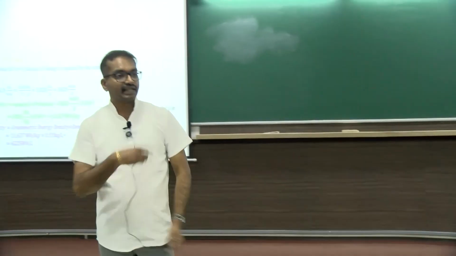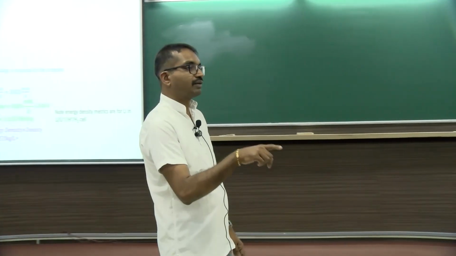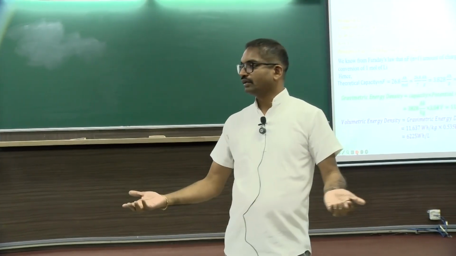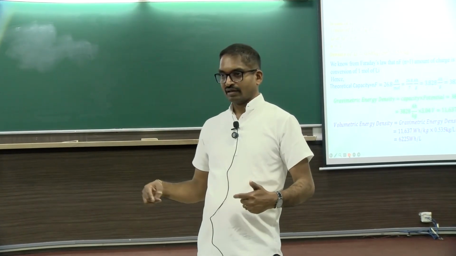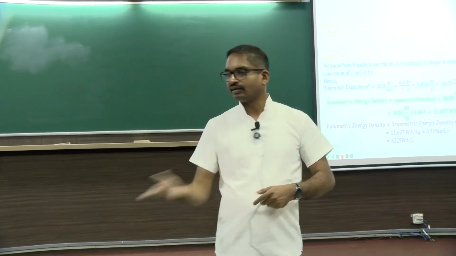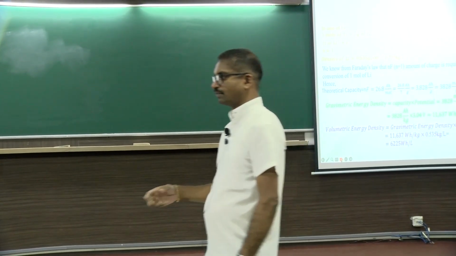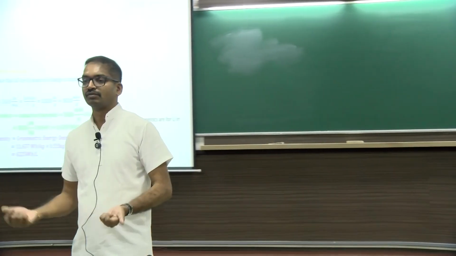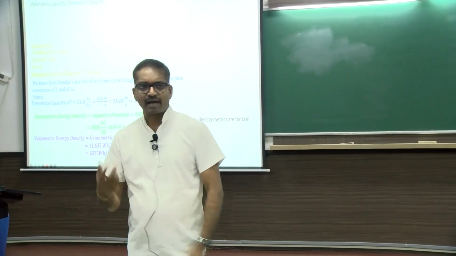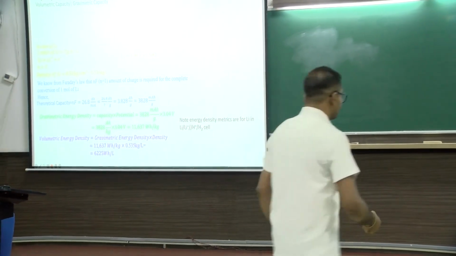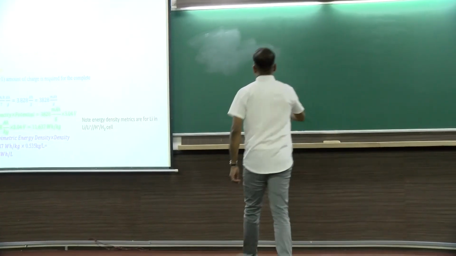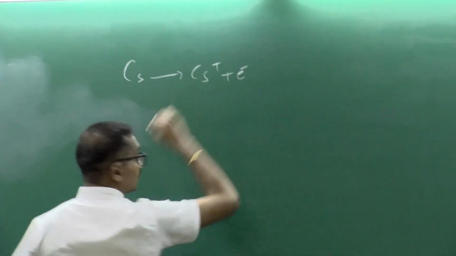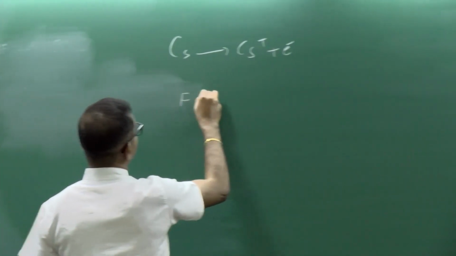Okay, if somebody is losing an electron, then that electron is available to reduce something, right? Suppose I have another species like fluorine, which is longing for an electron, then what will happen? The cesium loses the electron, and it will land up there. So fluorine will take it up. It becomes fluoride. So basically, in the example I gave, cesium mixed with fluorine gives cesium fluoride, which is actually a battery reaction. How? Cesium is your anode here because cesium is interested in losing an electron. And fluorine is interested in gaining that electron.